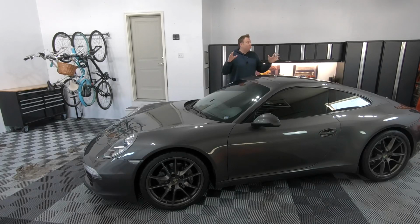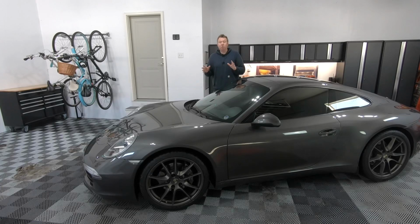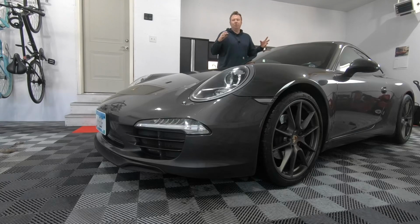So first off, you can see that the car now isn't particularly dirty. During the winter months, you go out even just a single day and you come back and your car is absolutely filthy. All of the snow and the ice melts a little bit during the day, and the dirt and the debris from the cars sort of all gets mushed together. And especially when it gets a bit wet in the afternoons, it can get really wet and sloppy. And you get home and your car looks like you've been off-roading sometimes.